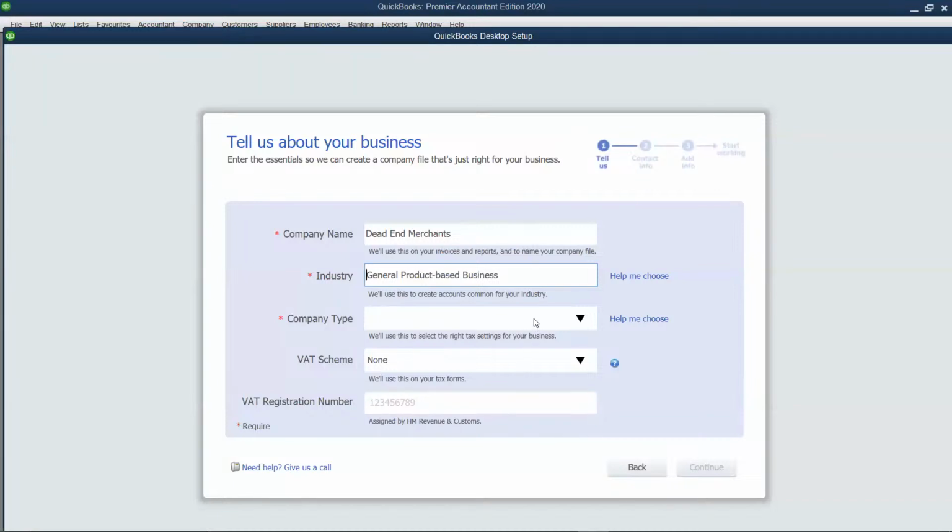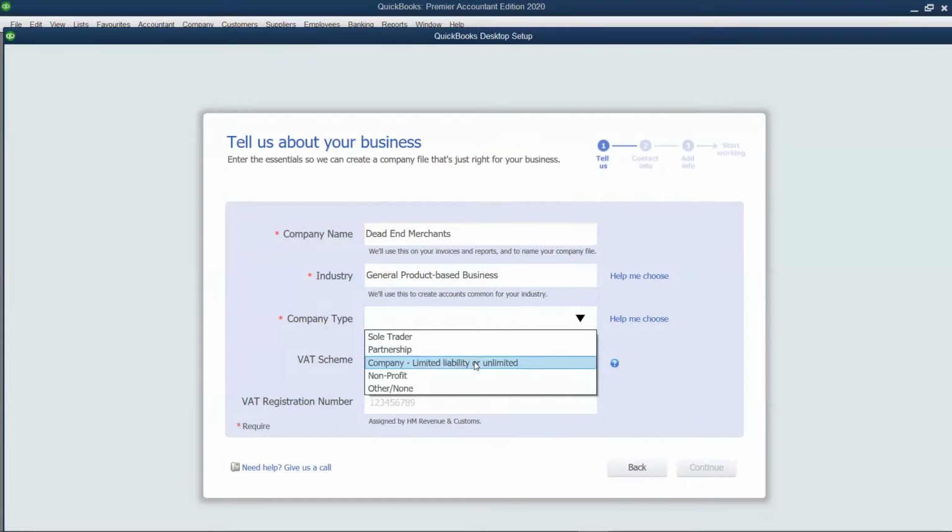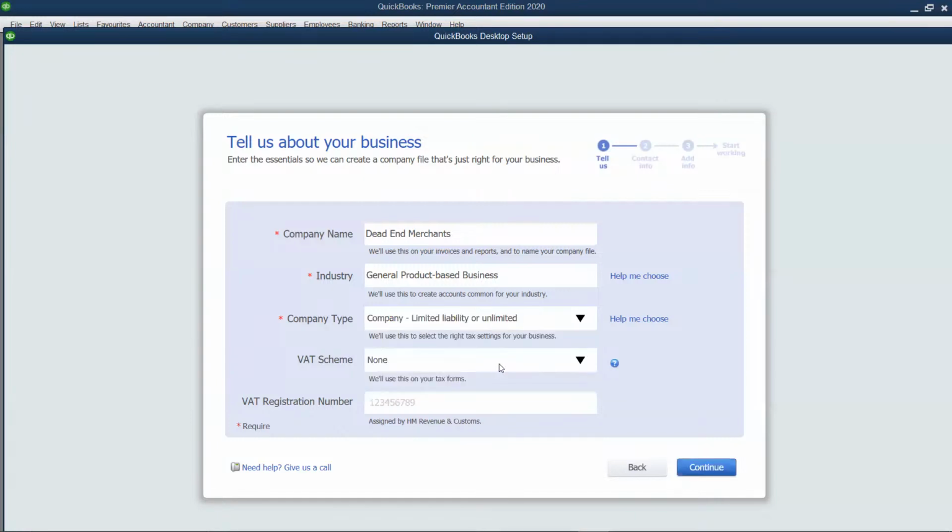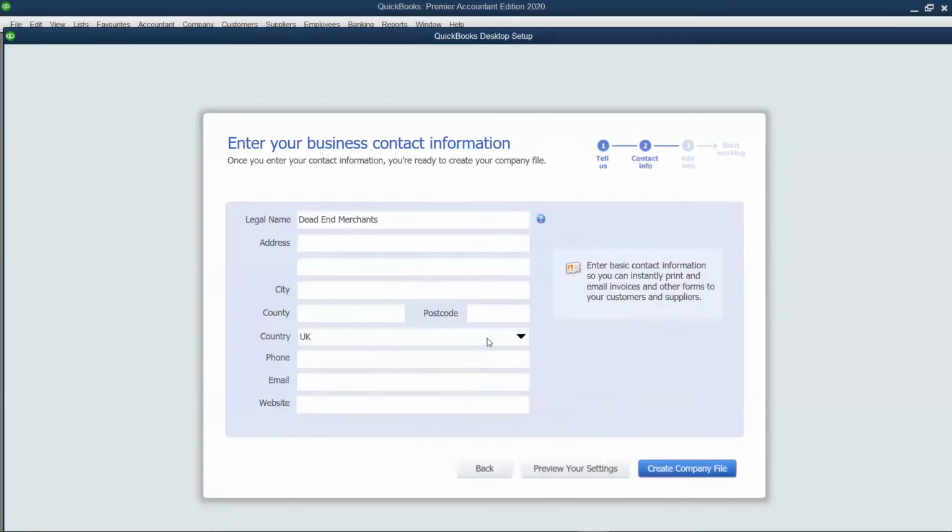We are told it is a retail company, so it's a company. Click on that drop down. The VAT scheme and the VAT registration number, we are not given that. So click continue. No other contact information is given, so just click on create company. Then give it some 30 seconds to finish creating your company profile.